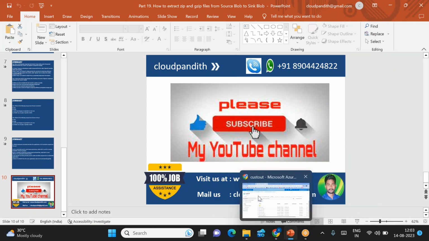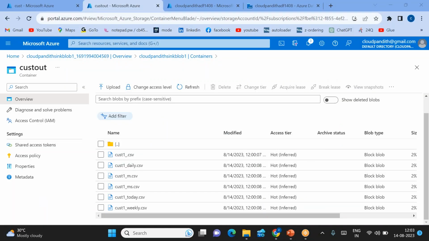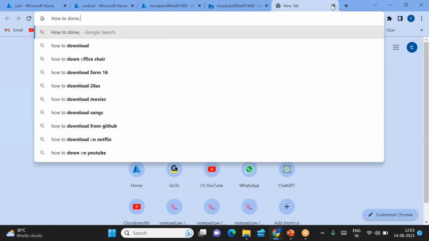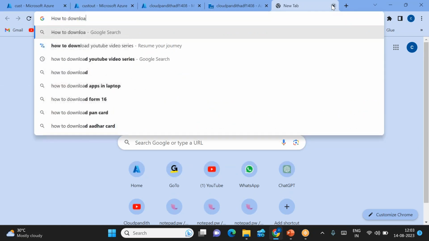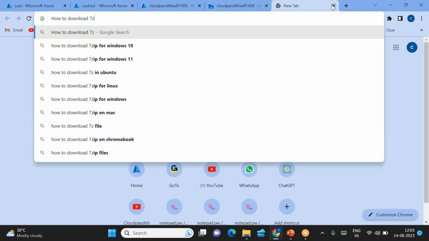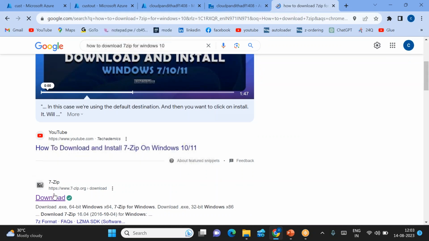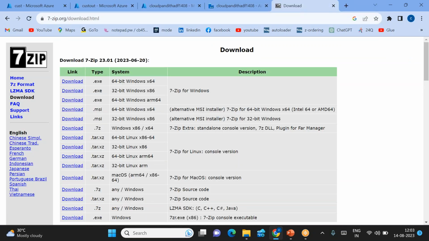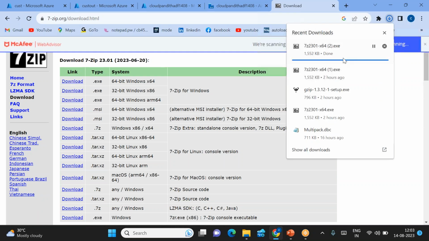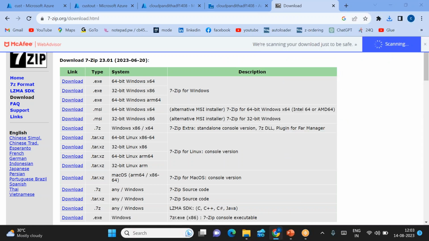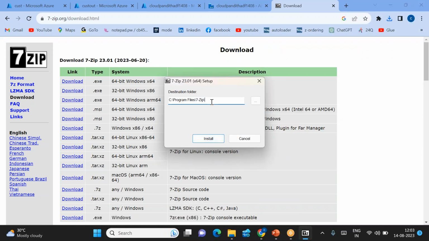And let's discuss the last and final thing that I told you. We need to learn how to download 7-zip for Windows. If you see, you can just click on 7-zip, come here and click download. Once it is downloaded, you can see I just installed it a few minutes back, just to learn, because for you also it should be a learning, not only for myself.